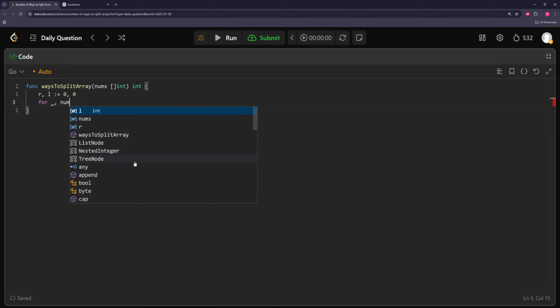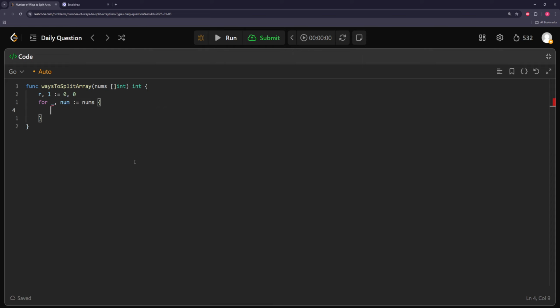And we'll just go through every number in here. This is basically the same as in Python, a for loop where you don't use an index. So we can just say right plus equals num. Except you just say range. Okay, there you go. And now we essentially do the same thing, but we want to make sure we only do splits at valid indices. So we want to make sure we have non-empty arrays. So we'll just use a normal for loop here.